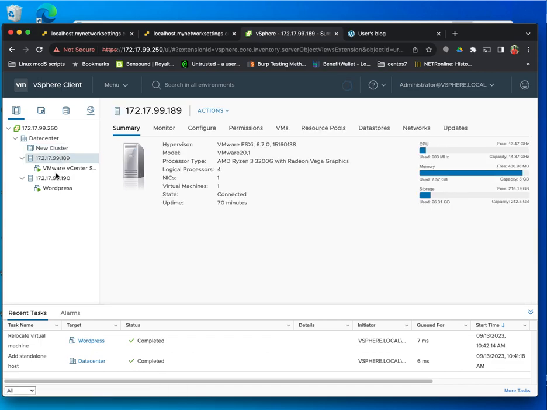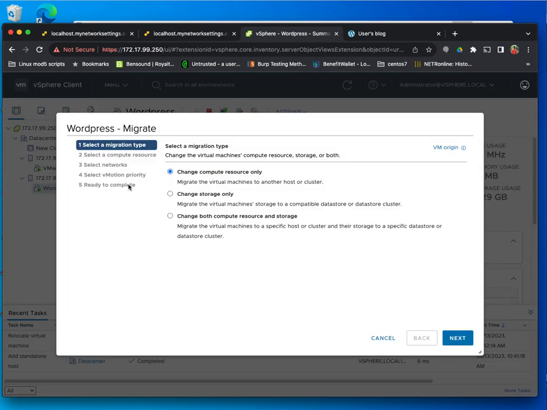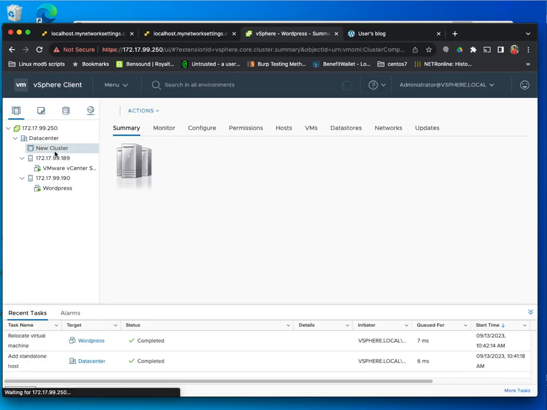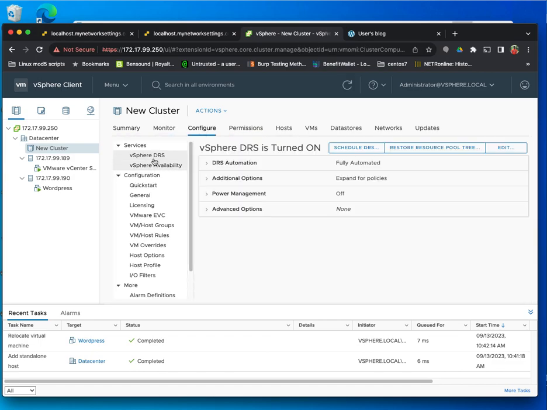Like once I have everything in the cluster, I can do things like migrate, which will let me move my VM while it's running from one host to the other. I can enable some of the advanced settings like high availability or DRS, so that I get the most efficient use and availability out of this vSphere environment.